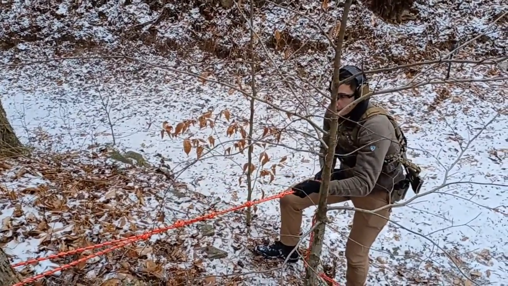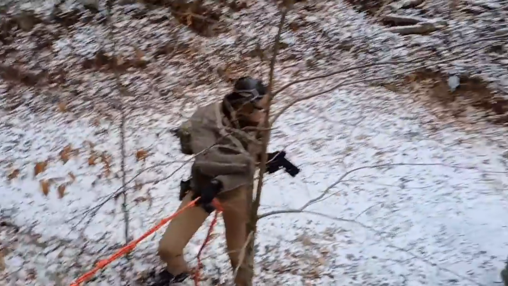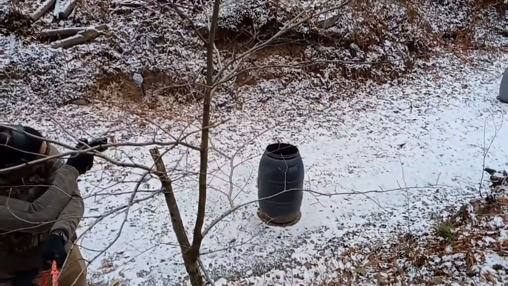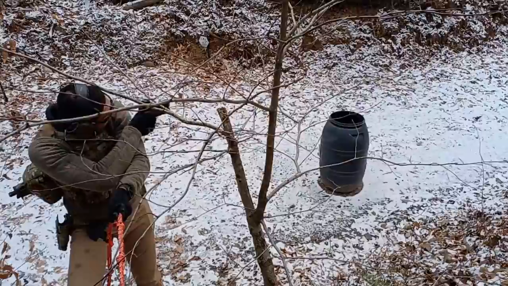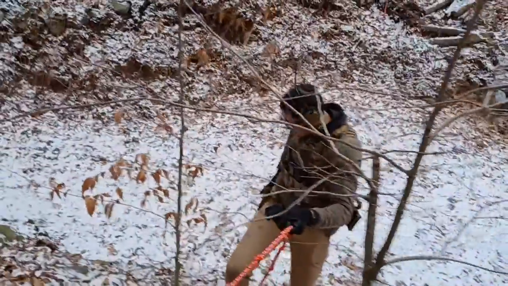Do not point the gun into your body. Don't point it at me. Come over and engage the other side. Engage that target over there. Good. Do not point the gun at me. Come around to the other side. Keep the gun pointed down. Engage on the other side.